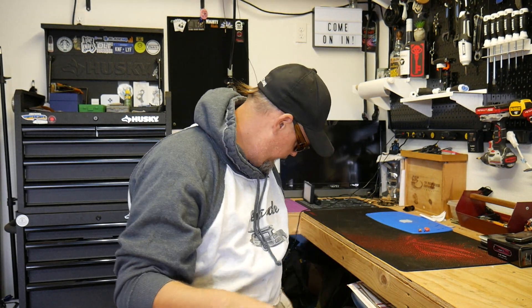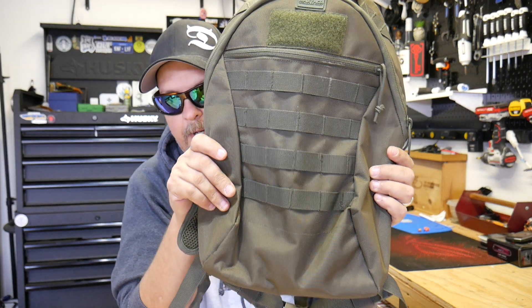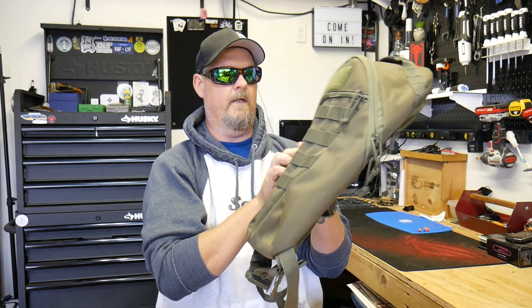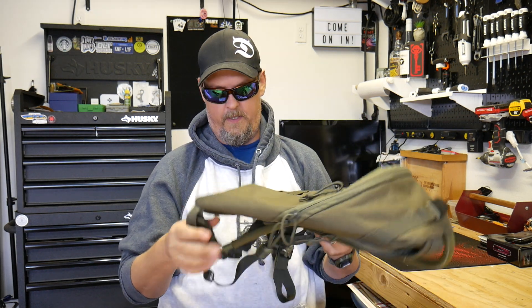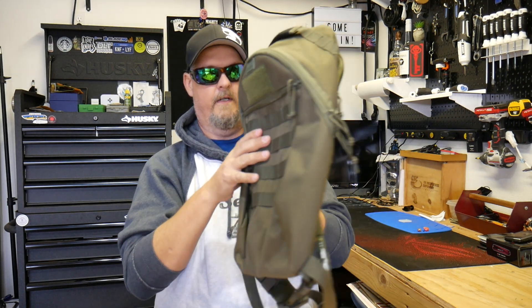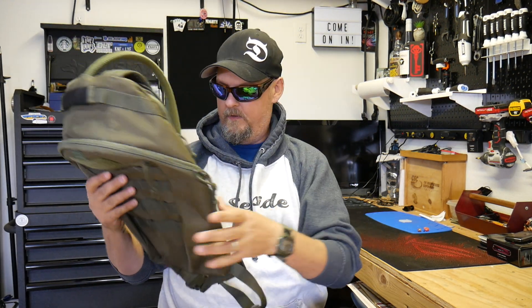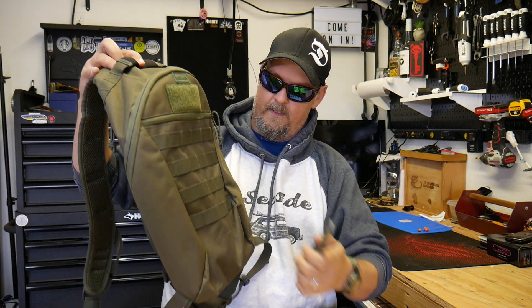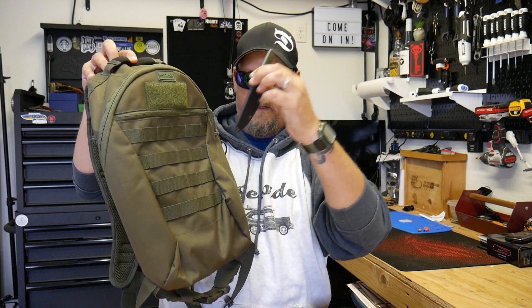I'll show you guys — this is my pack. I love this pack. I'm gonna do a review on this pack. I bought it in Vegas and it's Max Tac Tactical Outdoor Products. It's an awesome pack — right now it's got the bladder bag in there. I really liked it, it worked great. I'm gonna get a clip and probably clip it onto the MOLLE, and I'm gonna have a small and a larger knife on there.